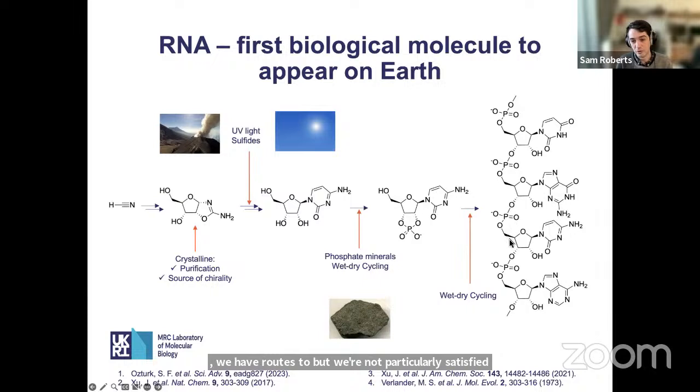But I think actually the real killer, which I know Dieter has been working quite a lot on in particular, is about this oligomerization step. Fighting entropy to build long oligomers is really hard and still something that I think is a really interesting problem that needs work on. But hopefully this has provided a background to say that we think that RNA is a plausible molecule on early Earth, and that we have a decent route to it on the surface of the Earth in shallow pools that can interact with UV light.